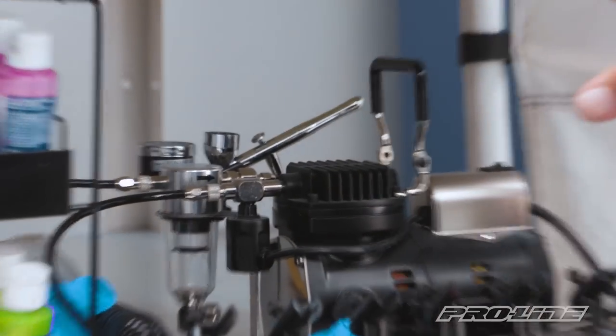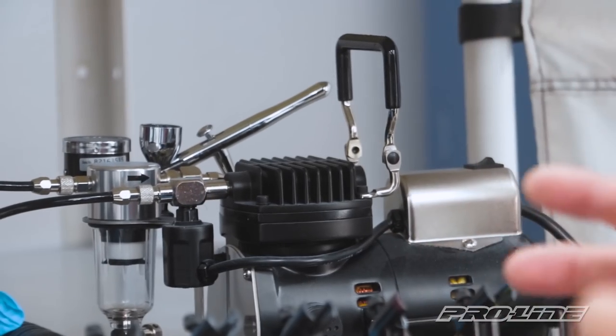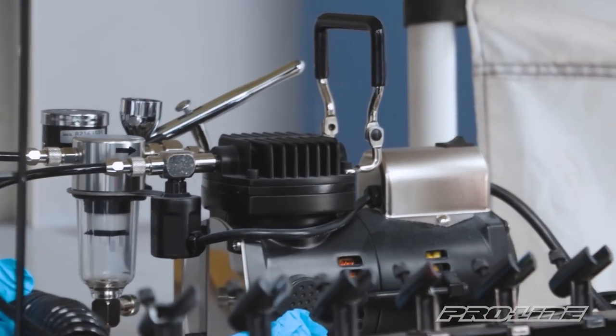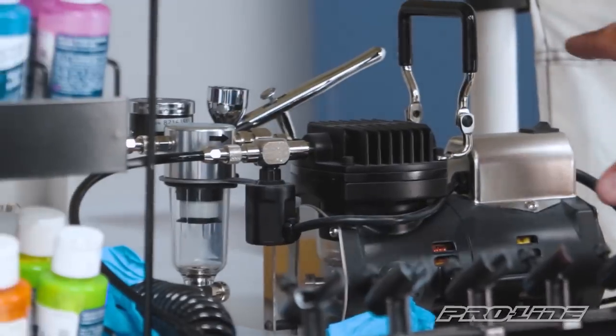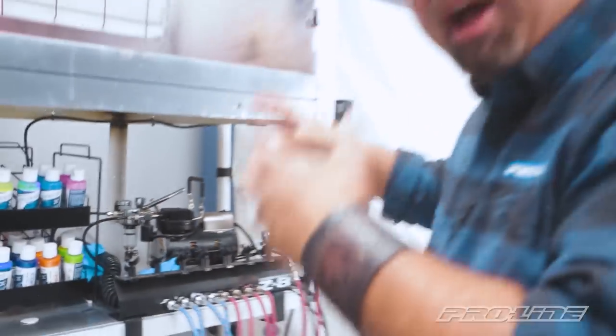Before we start painting, I wanna show you our setup over here. Let me show you the compressors. There are two kinds of compressors they actually use here. This one is a diaphragm compressor, made by a company called Smart Jet. It's called a diaphragm because there's no tank to hold the air, so the motor keeps on going as you paint. The only downside to a small diaphragm compressor is that they do heat up because they don't stop working. They keep going continuously until you stop. So for mass production, like 5 to 10 bodies, probably not a good idea. One or two, no problem.